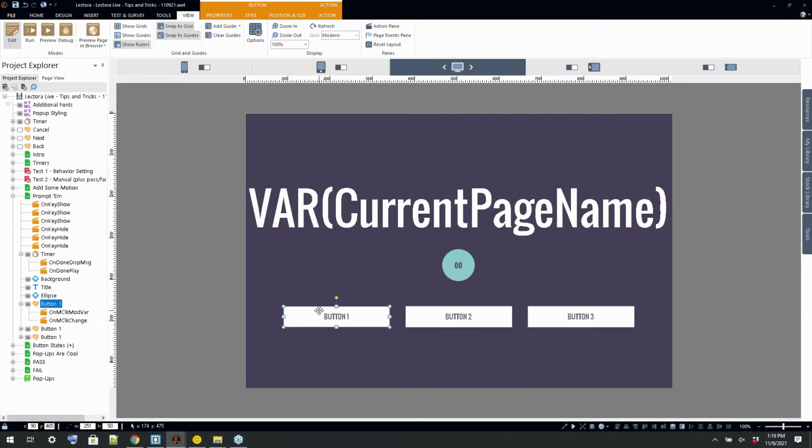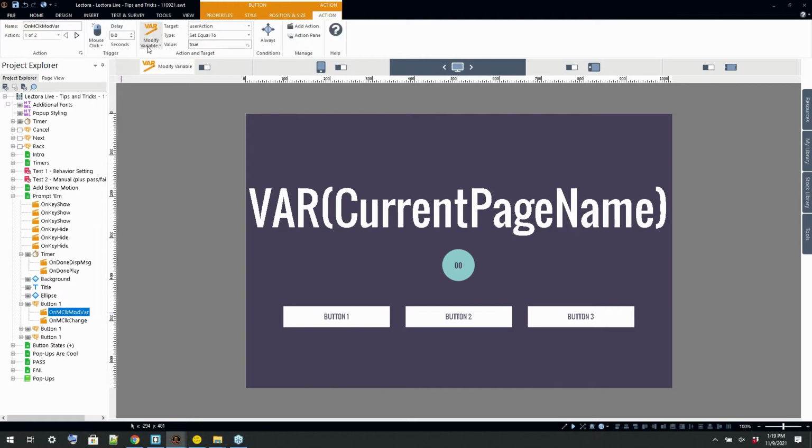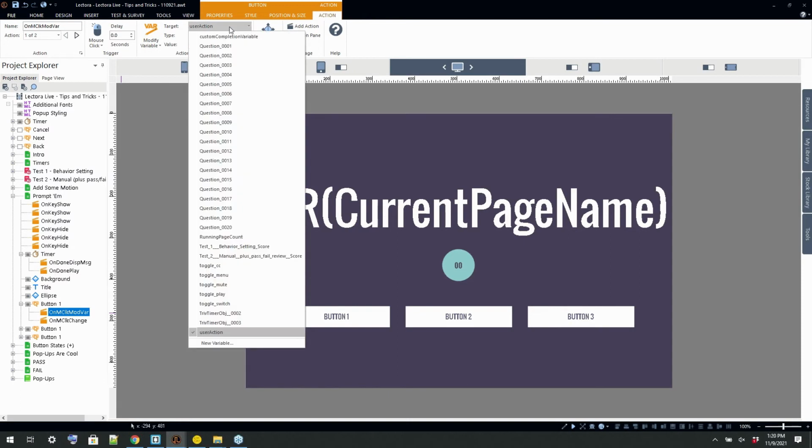In order to create this, it was very, very simple. I just put a title on the page, added in my ellipse and my timer, have my buttons. Real quick setup. I copied and pasted all those because those just take 2 actions to do anything. First thing I do on that button is I want to track whether or not the user has done something, right? So to do that, all I need to do is modify a variable, a little custom variable that I've created in here called user action.